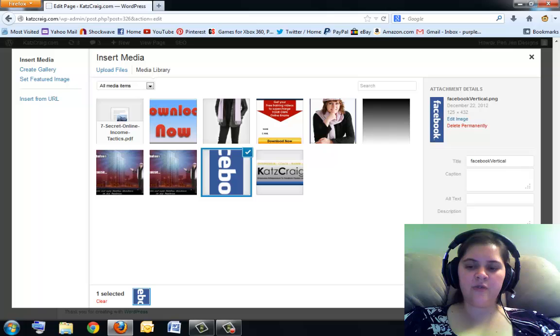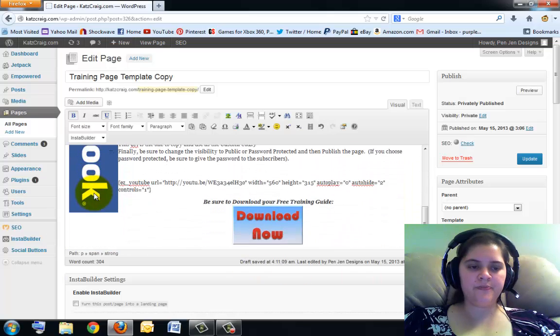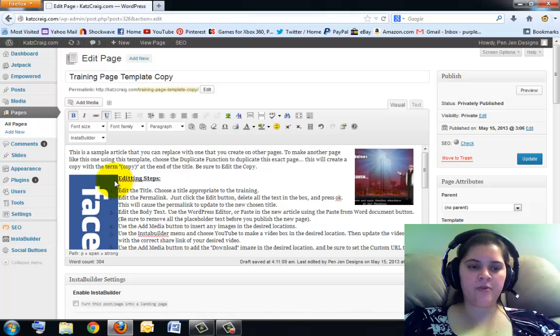And it's defaulting to the thumbnail size, but I want it to be full size, so I'm going to pick full. And then click on Insert into Page, and then it puts it in, and it's right where the top matches to where the blinking cursor was. So if you wanted it on the other side of the page, you could choose right, and it would have been on this side, like this one's a right adjusted.